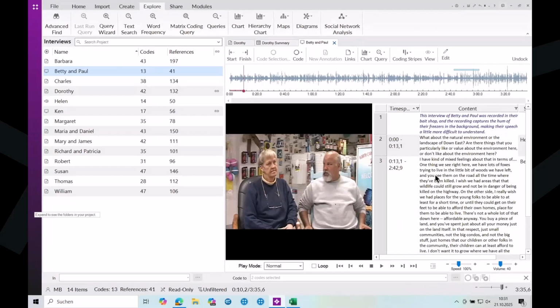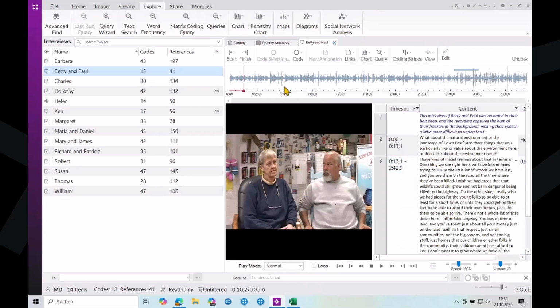With audio and video files, you can decide yourself if you want to work just with the audio or if you want to add a transcript. You can add a transcript either by importing it, for instance, if you have created it with NVivo transcription, or you can use the transcribe mode here. It's currently grayed out because I'm not in edit mode. If you want to edit a transcription, of course, you need to be in edit mode. But you can create your own transcripts. There are different ways of doing that, and you get different options to play on loop and adjust the speed so that it is easy for you to transcribe.